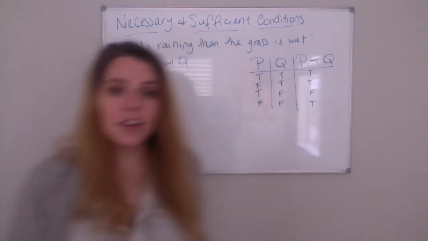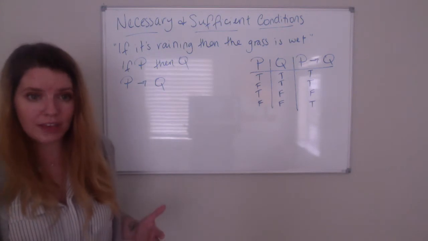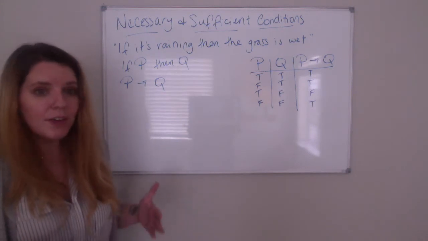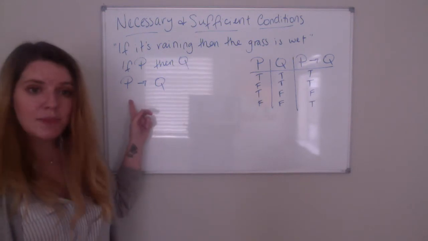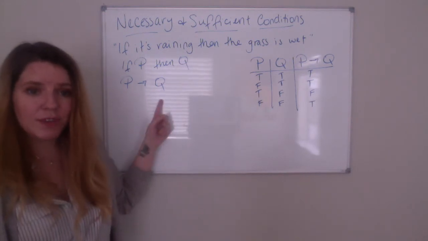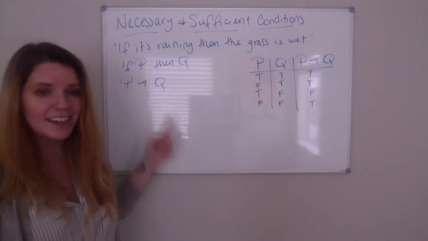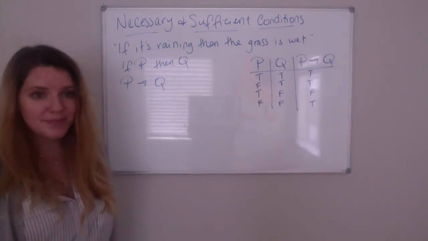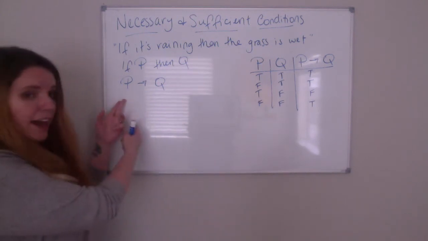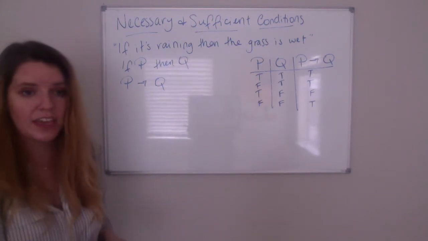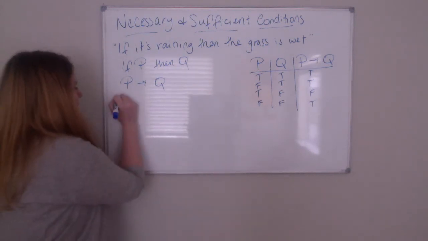Okay, so let's go ahead and think about this more clearly in terms of a conditional claim. So first, I want to ask you, what do we call the claim that's in the position that P is in a conditional claim? And what do we call the claim that's in the position that Q is in a conditional claim? All right, so the simple or basic claim that we have in this position in a conditional claim is what we call the antecedent.